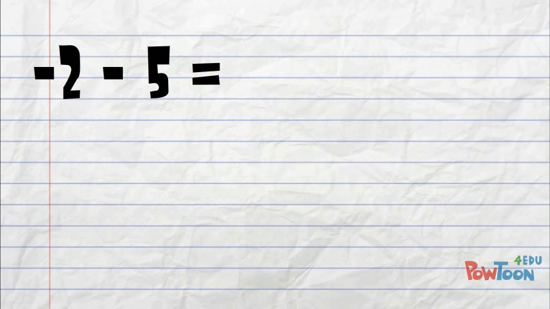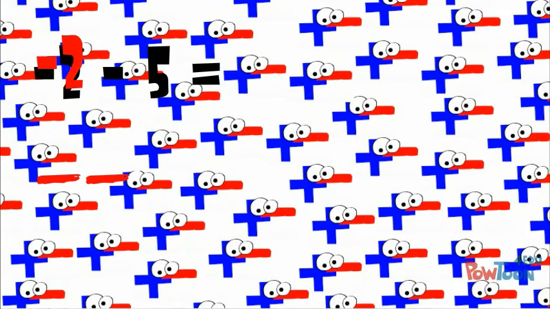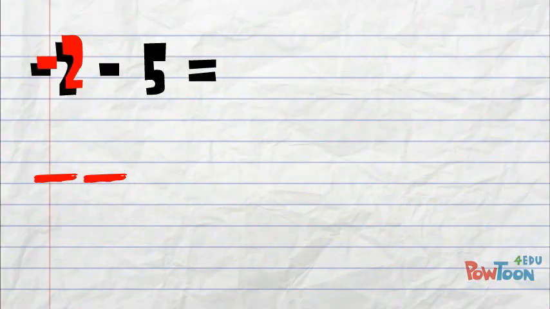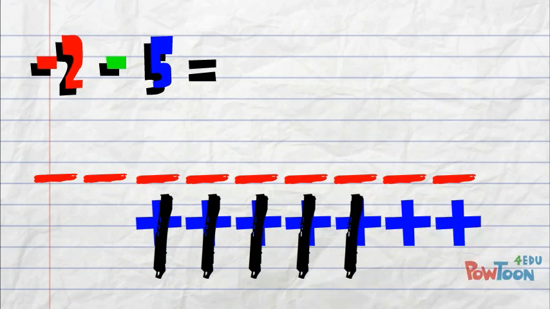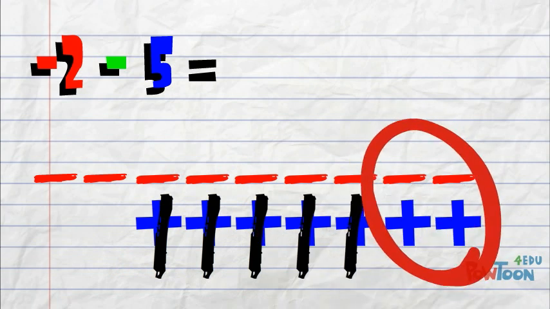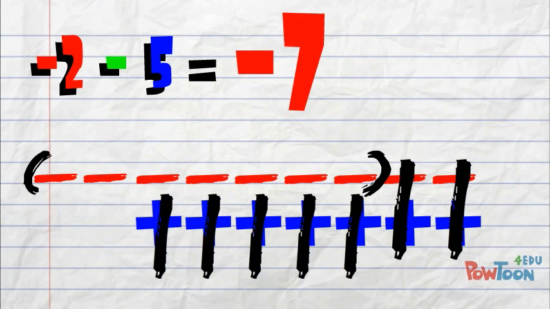Here's one last problem. Negative 2 minus 5. We start with two negative tiles. Now, let's pause and take a look at a question that always comes up at this point. What if we bring out too many zero pairs? For our next step, let's bring out more zero pairs than necessary. We subtract 5 by taking away five positive tiles. Now, we have a group of zero pairs that were never used. What we do is we clean up the problem by canceling them out. Our answer is negative 7.